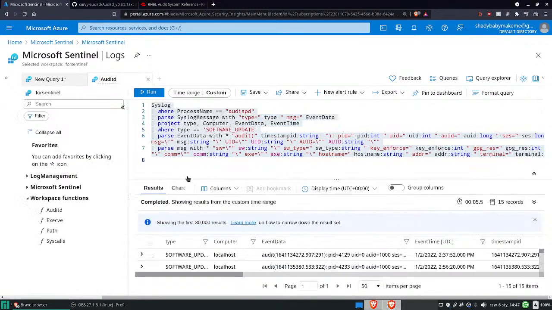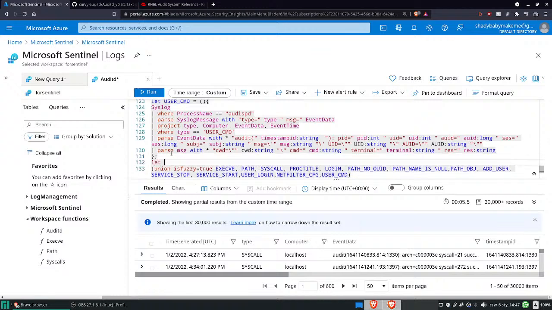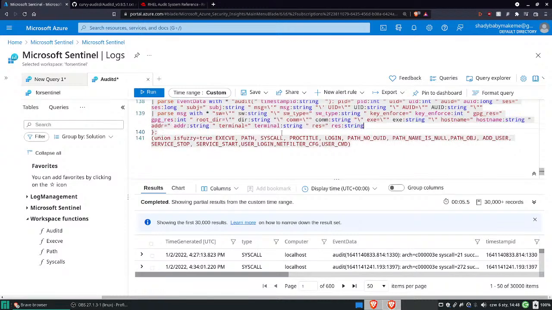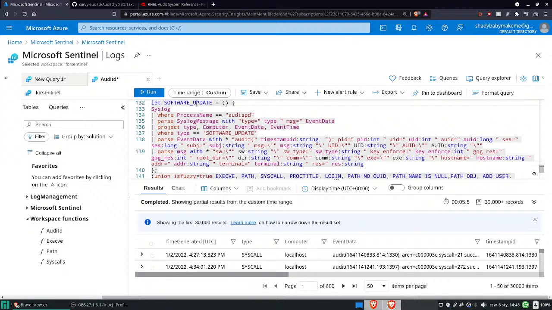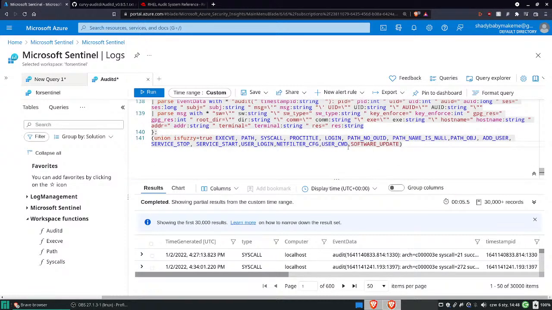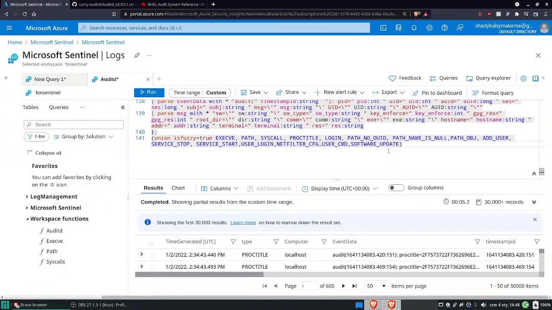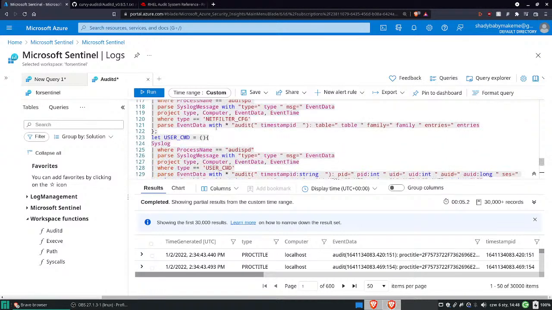So we can grab it, go in here, cool. So this is really it with the parser, right?